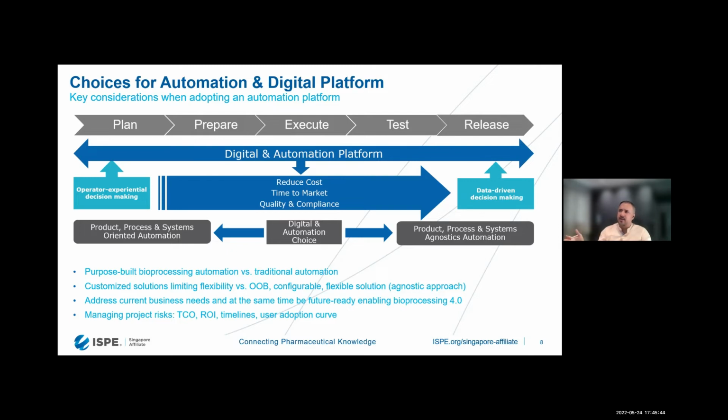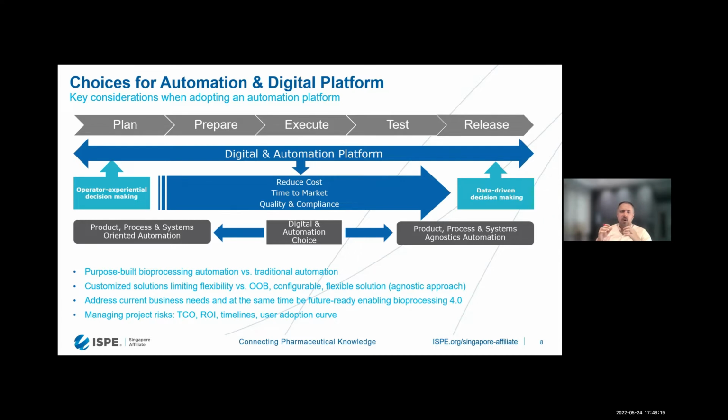The last part, if you look at the release part, so here we already have run the entire line. We have already run the entire batch, and we have gone through the plan, prepare, execute, test, and release steps. So here we have a lot of data with us, and this is something that I feel is very, very powerful, so that when we look at the data for all the 5 steps, we can also sit and think and analyze and do better when we are preparing for the next batch or the next run.